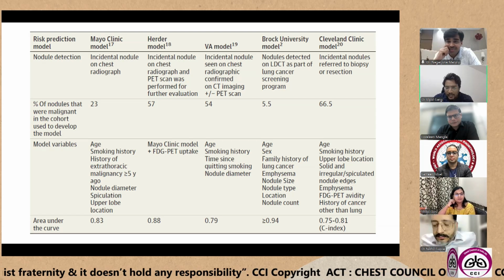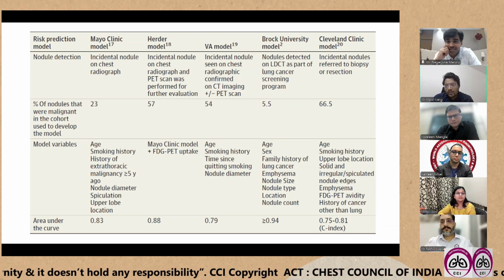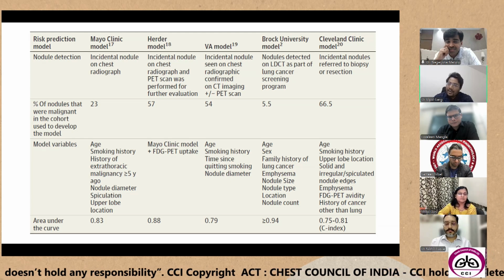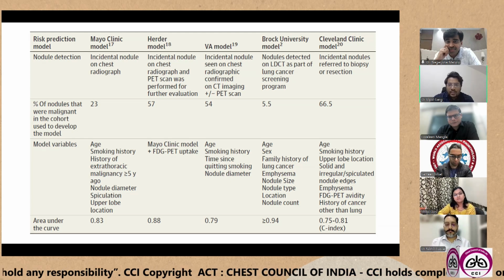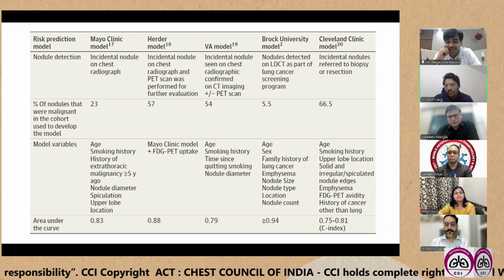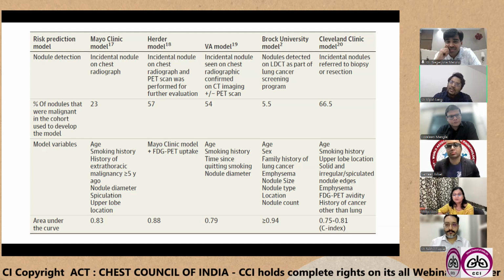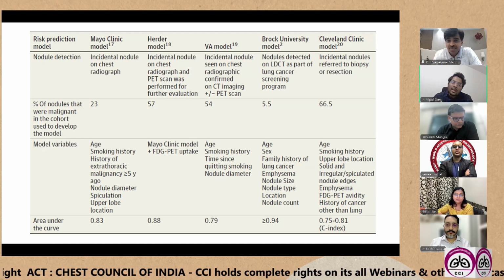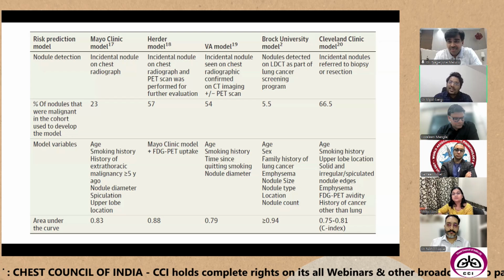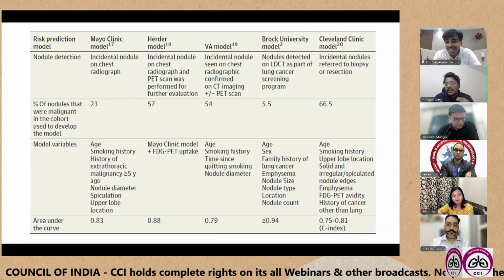True, as rightly said by sir, in most of these Western countries, most of the nodules we pick up are probably malignant. They don't face a lot of benign lesions. Whereas in our country, we see a lot of burden of benign diseases and most of the nodules come out benign. So most of these risk prediction scores are actually not 100% clinically relevant to us. It may help us a little bit in decision making.